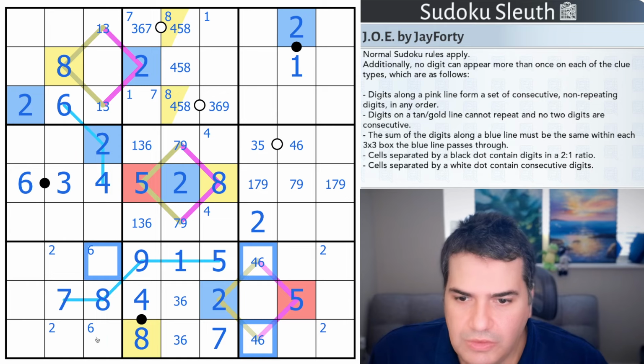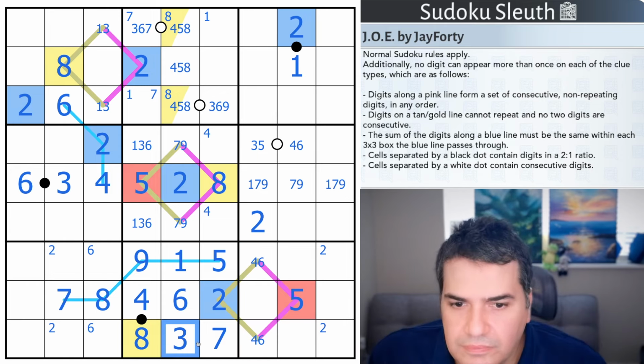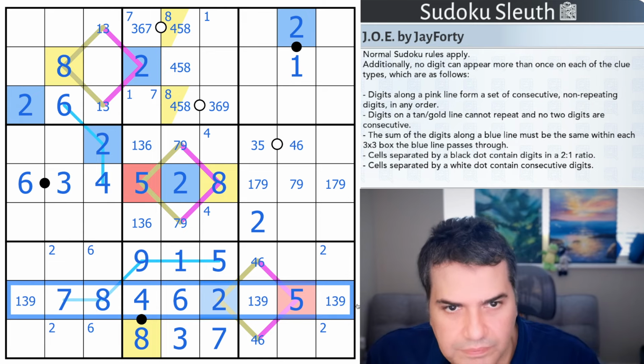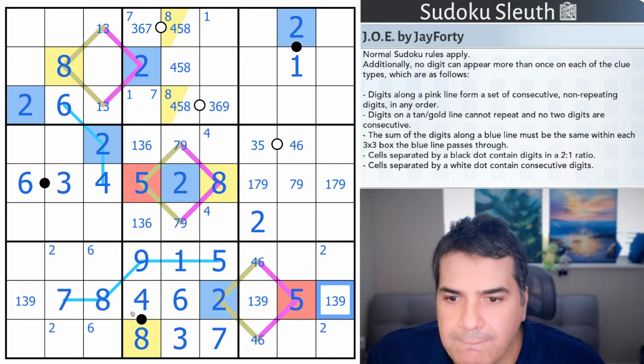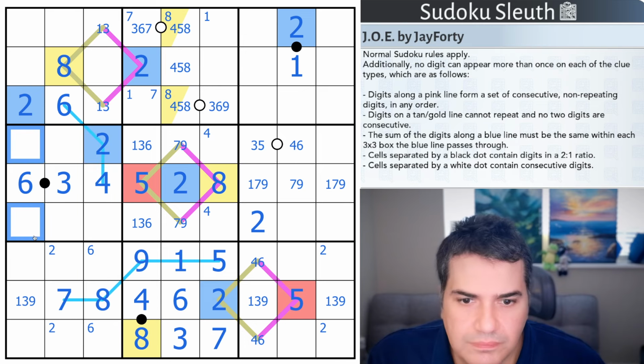The 6s are lining up, which means this is a 6, this is a 3. These 3 cells are now known, surely. They are 1, 9, 3. 1, 3, 9. Can't place any of them. Huh. Eight. One of 2 cells. Not very helpful.